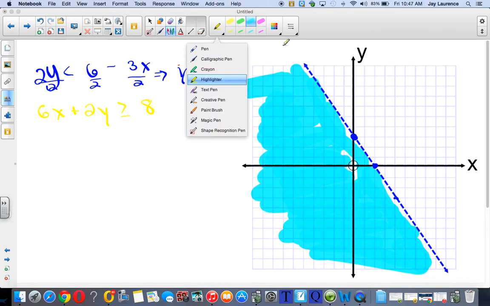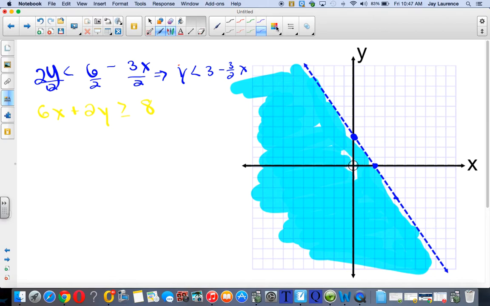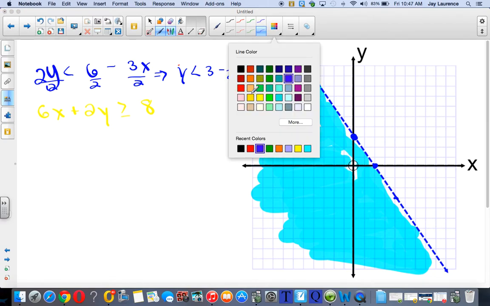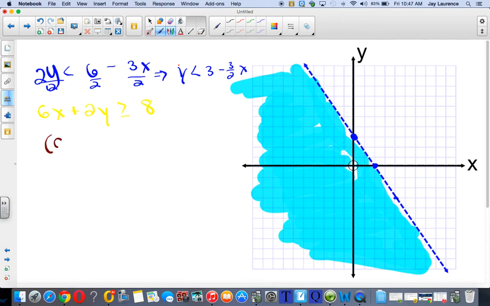All right, let me go do the ugly yellow one. Hopefully you can see that yellow. I'll tell you what, I'll do the work in this maroon color. Oh, it's in standard form. That'll be easy. Let me find the y-intercept right away. The y-intercept is going to be 0, 4. I just did c divided by b. My slope, I believe, is going to be negative 6 over 2, which is negative 3 over 1.